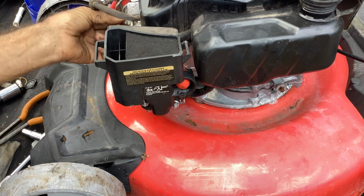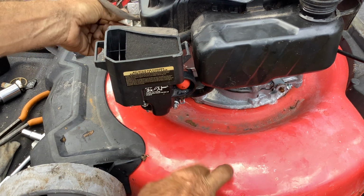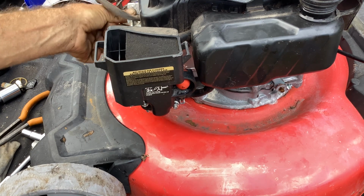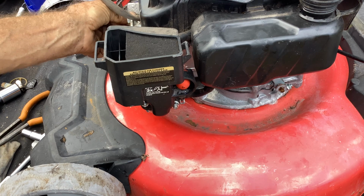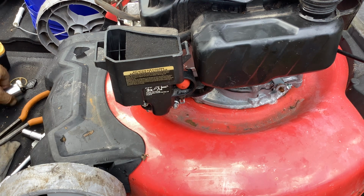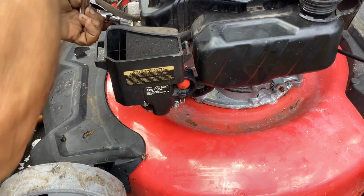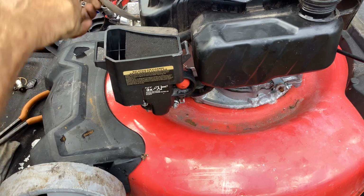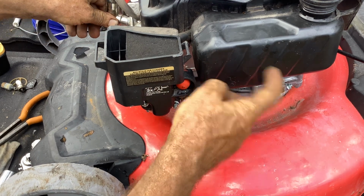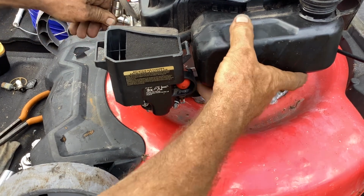So kind of wondering if fuel sent this to the junkyard. Bad fuel or contaminated fuel. Oftentimes I see people using bad fuel out of their gas jugs. They have fuel from last year sitting around. They don't buy non-ethanol. They end up with half a quart of water in their gas jug. They tip it into the tank here to get every last drop out of the jug, and then they just contaminate the tank.